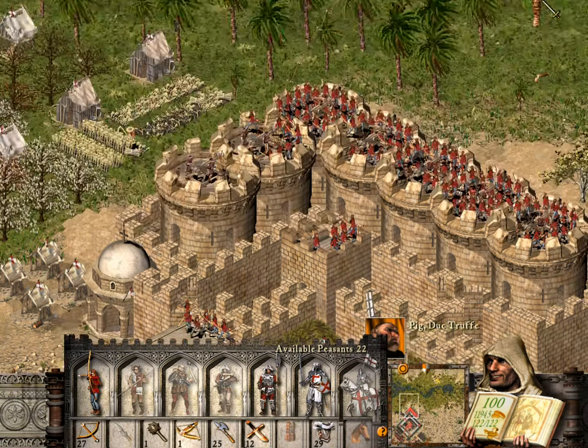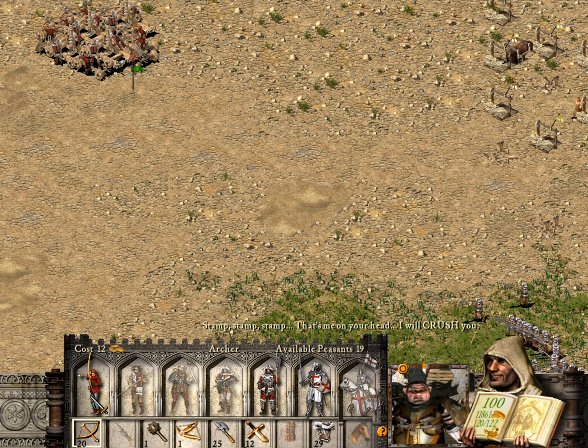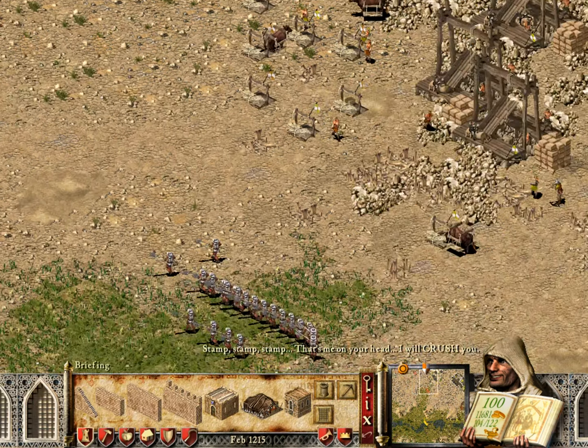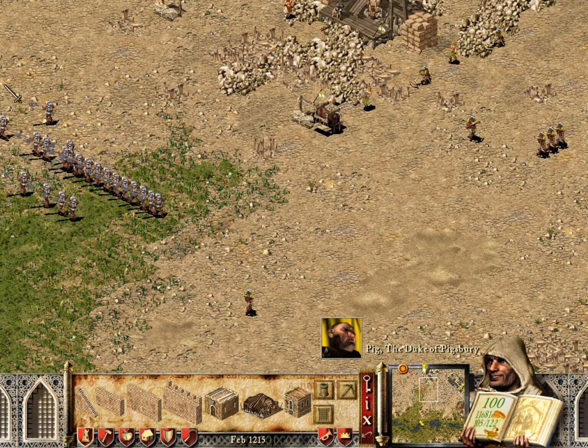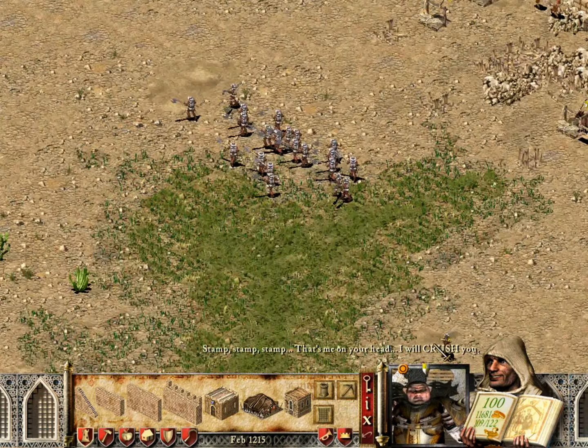A message from the pig. Stab, stab, stab! That's me on your head! I will crush you! Recruits needed, sire. A message from the pig. Stab, stab, stab! That's me on your head!